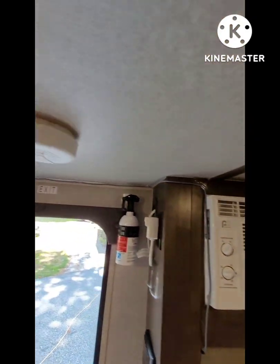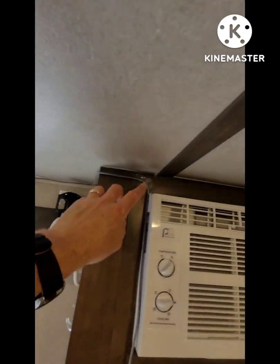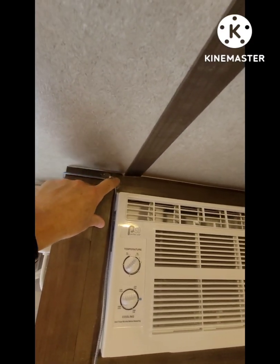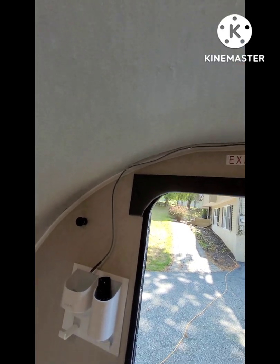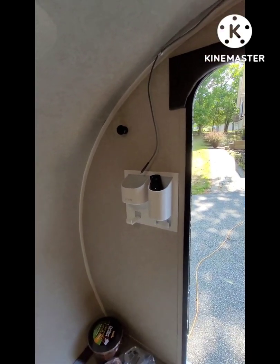We have one cord that goes up. I use these 3M clips to hold it in. Doesn't make any mark on the wall. And then we picked up this holder.